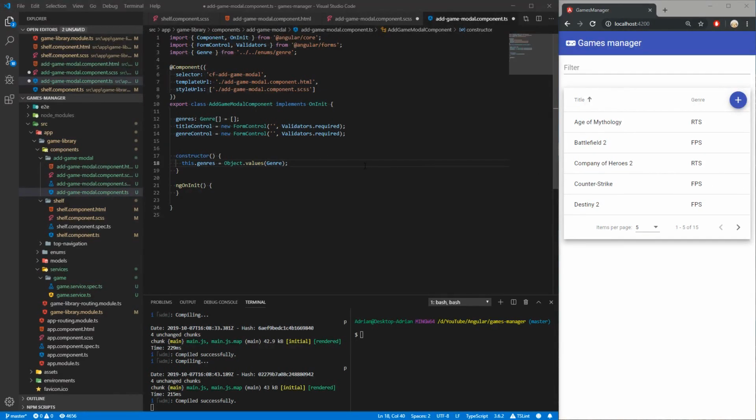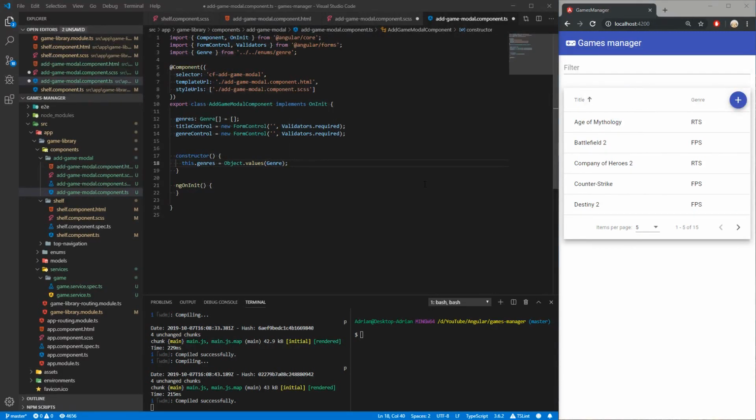This genre type used in the values method is the enum that we have created in the previous video, and this values method from the Object type will iterate over this collection, take all the values, not keys, and put it in our genres collection.